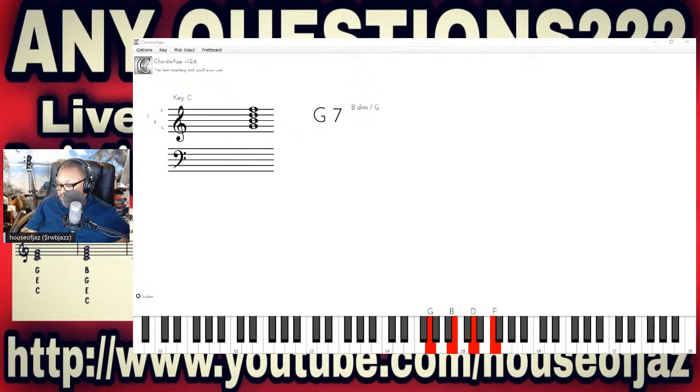Okay, so I think those were all the types of chords that I wanted to show tonight. So let's recap, because I showed you the chords in C major, then I showed you the chords in the key of G, and I'm going to ask someone in the chat, when I say to you, you're going to type a key.